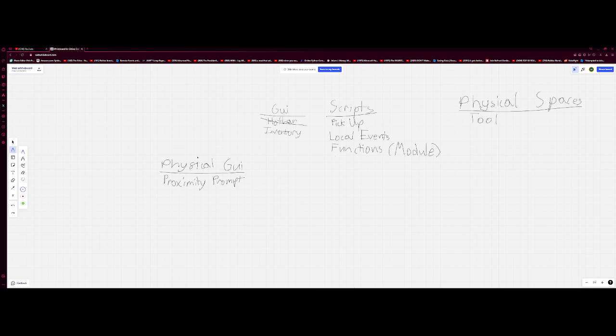So tool is going to be prox prompt dot parent, and now we have the variables that we are going to need to change or send some sort of signal to the script. Not script, the server. So we are going to do script. Oh, nope, we already made a variable. That was a little dumb. So prox prompt dot triggered.